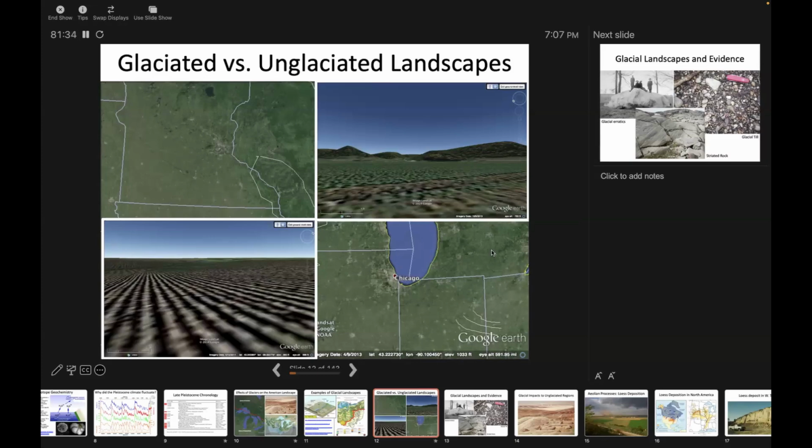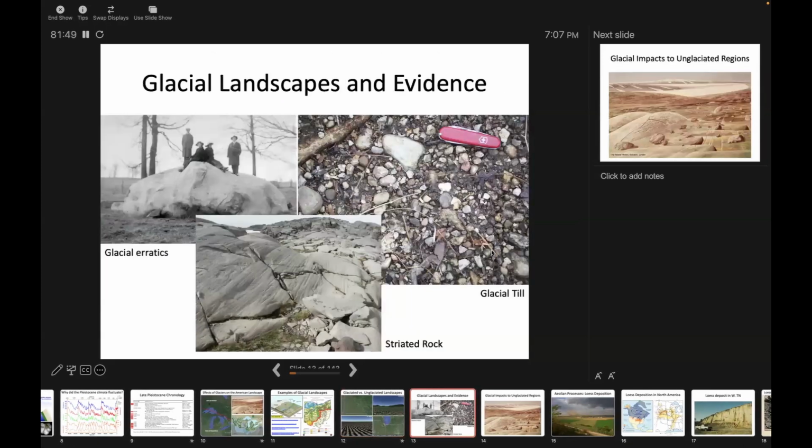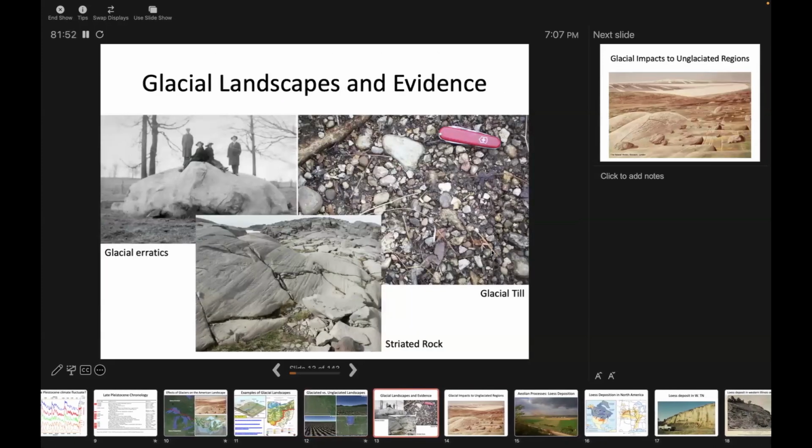Now, by the way, on this, I've also indicated a few places where even on Google Earth, you can make out the moraines if you know what you're looking for. You can see them sometimes. Some of the evidences of glacial landscapes include things like erratics, where giant boulders have been inexplicably just dropped in the middle of nowhere. Those were carried by ice and left when the glaciers retreated. The striated bedrock we talked about, places like Central Park, and glacial till, which is this sort of amalgamation of rocks and soils of different types.